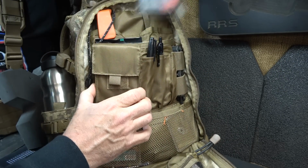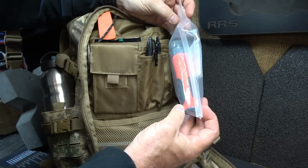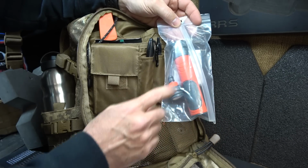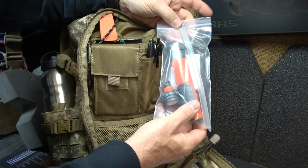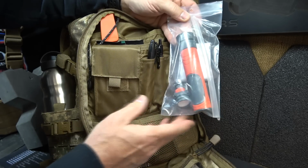Now here we have the front of the bag, and I'm going to kind of start at the back because these are the important items. I have one of the Frontier filter straws, and this is the Pro Plus or the Pro. This is an excellent way to filter water. I've done a review on this, but you can attach this to a water bottle. Of course, you have your straw, you can drink straight out of a stream. Guys, 3 days without water and you're dead, so water filtration is vital.